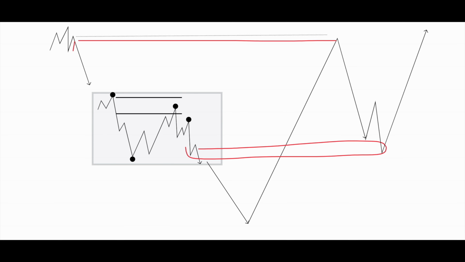I hope you guys enjoyed this illustration. It was really just meant to be as simple as possible. In this next part of the session, we're going to be going over live examples. These examples are already printed. Think of it as hindsight testing, studying your craft, understanding where the markets are coming from on a daily basis. This is not even about my strategy or my way of looking at the charts, but understanding what's happening within the markets on a daily basis. If you can understand that, you can develop pattern recognition over time and anticipate these moves way before they happen. Because I can guarantee you there is somebody who took this protected high.